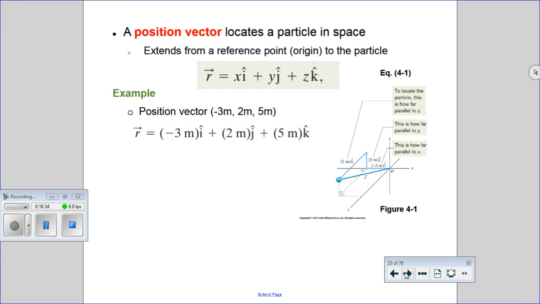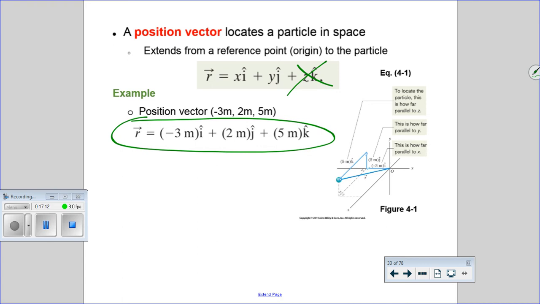There's an x component, a y component, and a z component. Cool? In the homework, I don't think I used z components on anything. So I think everything is 2-dimensional. That's all you're expected to know for the AP test. But just know that doing a 3rd dimension is just more of the same. So what this vector is telling us is that my object is located at a position which is 3 meters to the left of the origin, 2 meters above the origin, and then 5 meters out of the page. Or however you set up your coordinates.